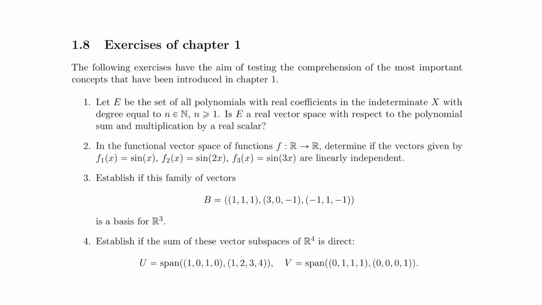As a hint for the solution of this exercise, recall that a vector space must be stable with respect to sum and multiplication by a scalar. So the answer to the question in exercise 1 is positive if all the polynomials that live in E possess this stability. Otherwise, if you manage to show that there is at least one case which shows the lack of stability with respect to one of these two operations, then E is not a vector space.